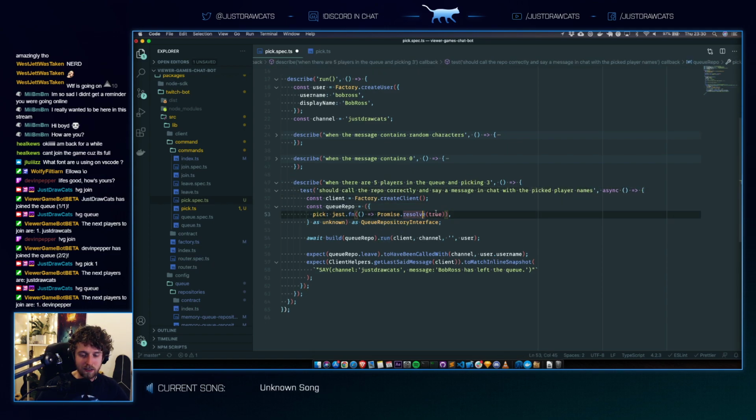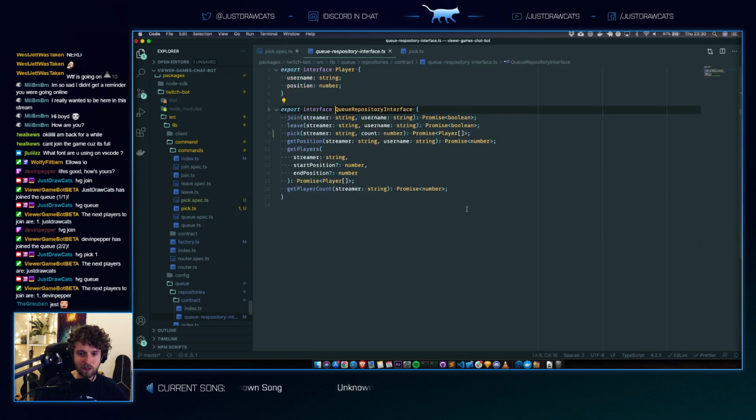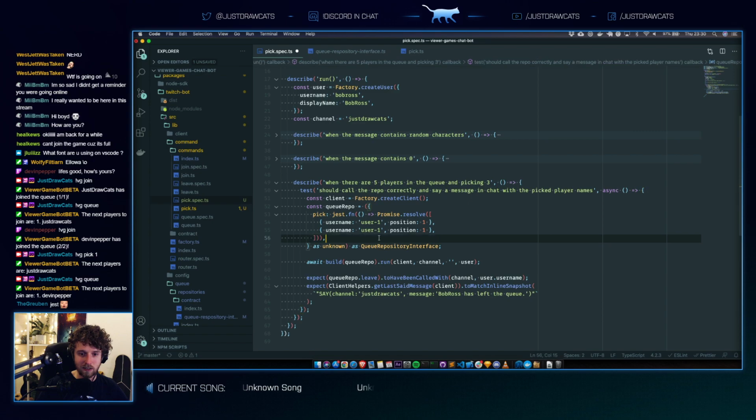So we pick, and then it returns us username, user 1, position 1. Because this is the contract that we have with this repository interface. It literally tells us that this returns a player array. So as long as we're compliant with that, we're good to go.